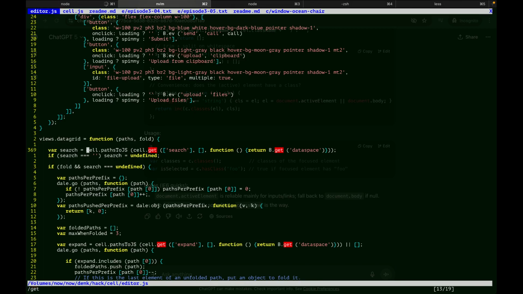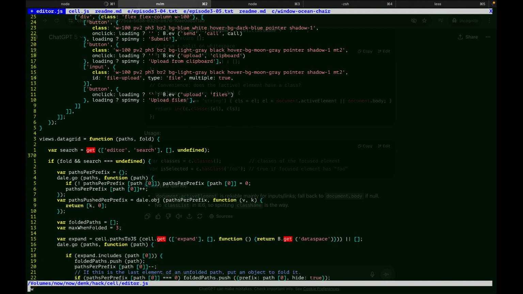I can do again get editor search. It's, I don't know, it's a bit inefficient. I don't see any returns here.